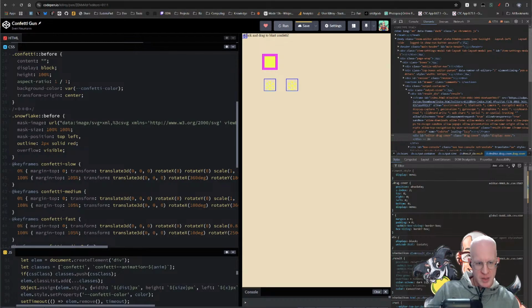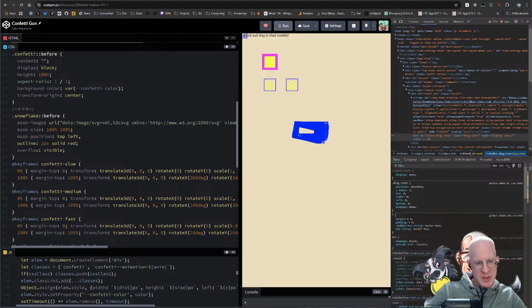The problem is the mask position, I think, is not relative to this element, but it's relative to its parent. So the mask doesn't move. God damn it.